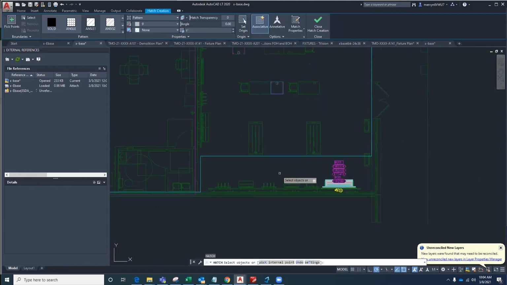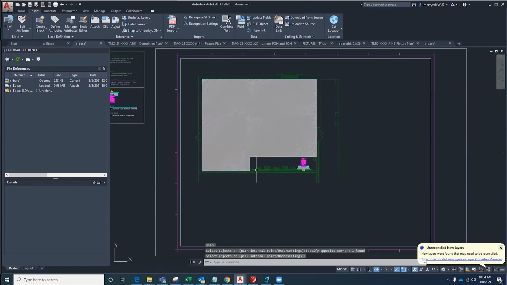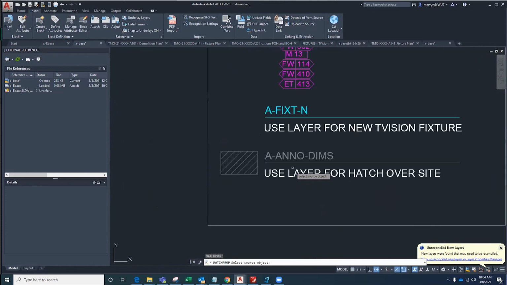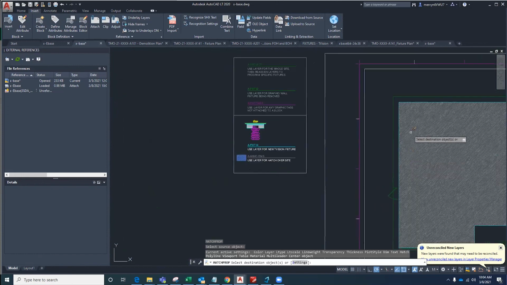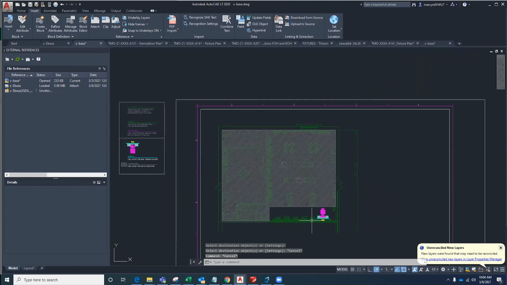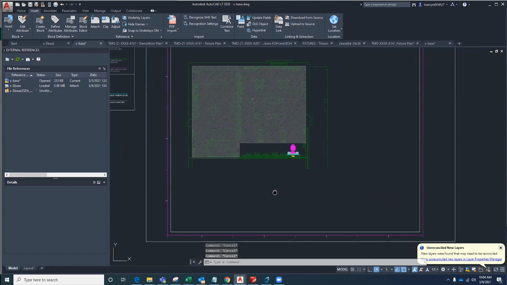Then do a boundary hatch, BH. Then match their example here and highlight the area around where your work area is going to be. And that's going to be not in contract.